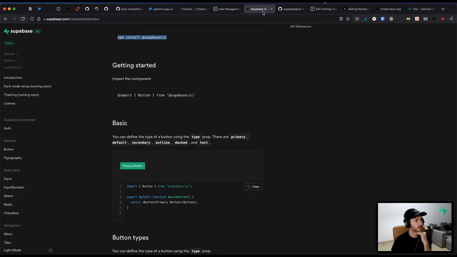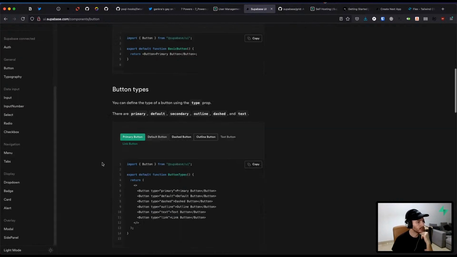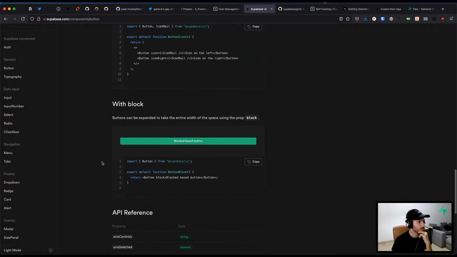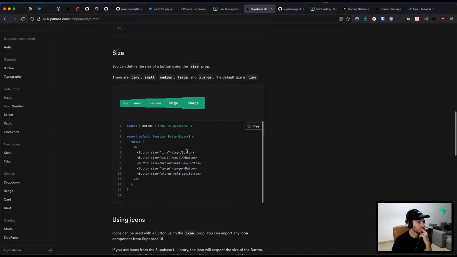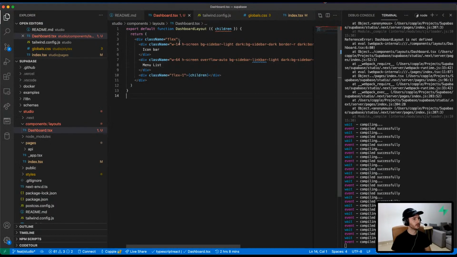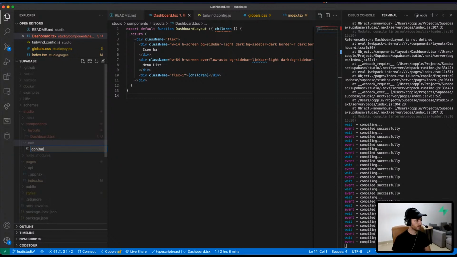So the nice thing is that Supabase UI has a bunch of icons, and I think if I look, these ones might have icons, yeah. Button, icon, yep, which is nice. So let's try this. What we're going to do is create, inside components, another folder called nav, where we keep all our nav components, and then I'm going to create a file called icon bar. I'm sure that someone can come up with better names for these.